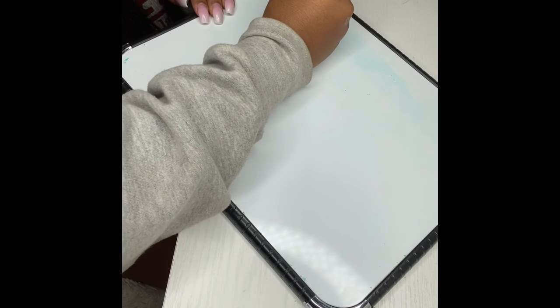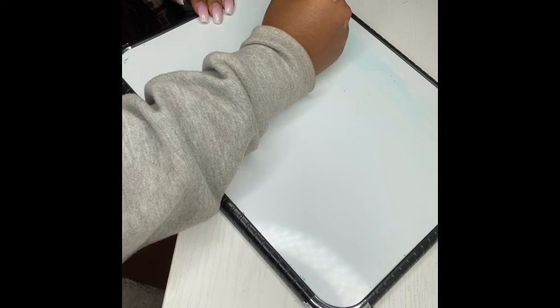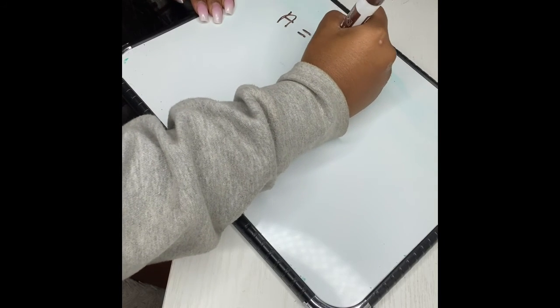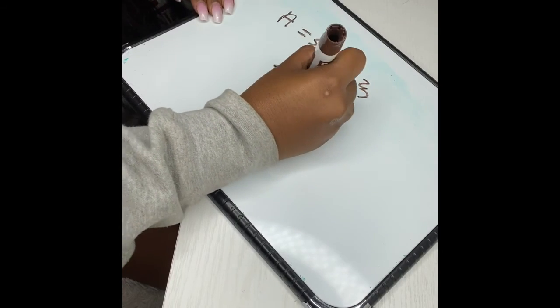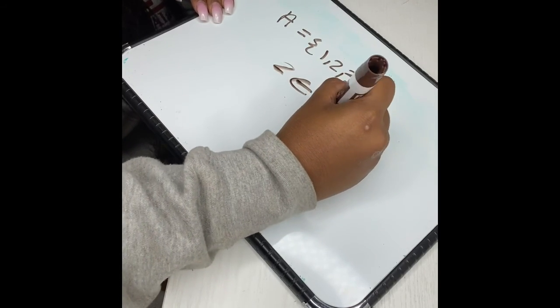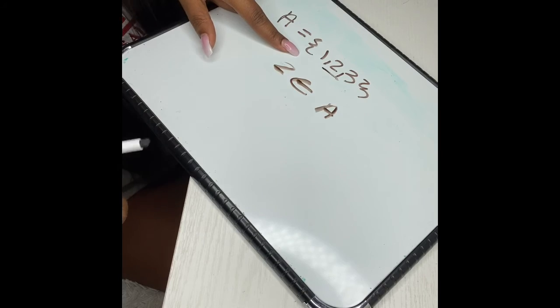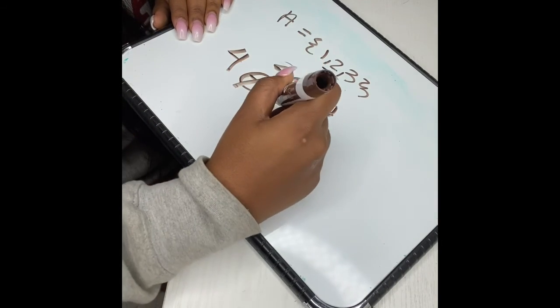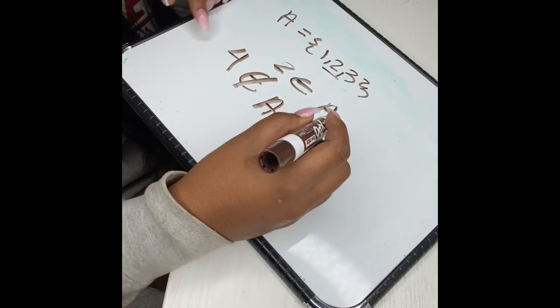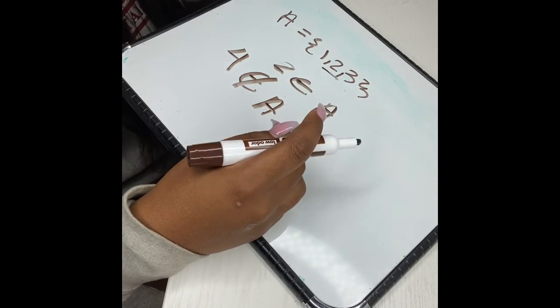First, we will talk about a set, a collection of objects. An example would be A = {1, 2, 3}. 2 is an element of A, given that 2 is inside of the set. And 4 will not be an element of A, given that 4 is not inside of the set.